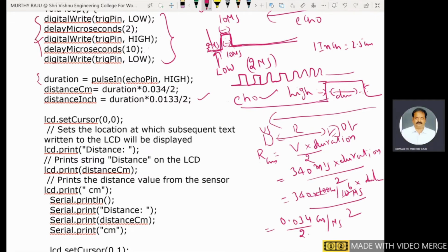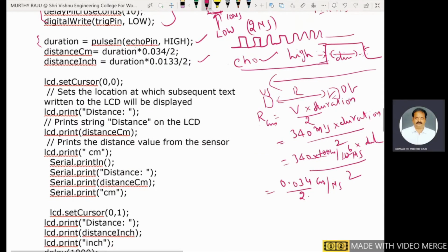In this case, we define the triggering pulse condition. Next, the duration of the echo pulse. Then we find out the distance between the sensor and the object in centimeters and inches. Coming back to the LCD, these distance values in centimeters and inches are indicated on the LCD. Now we have to define the LCD functions.